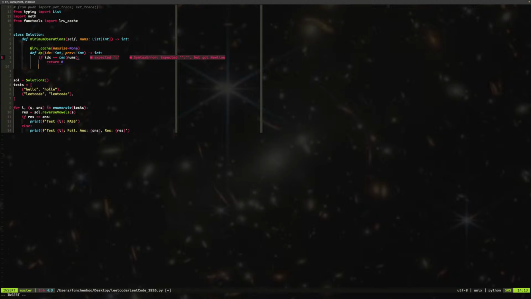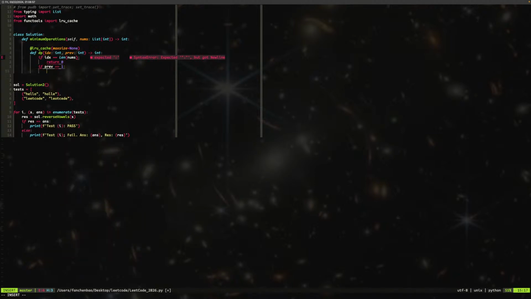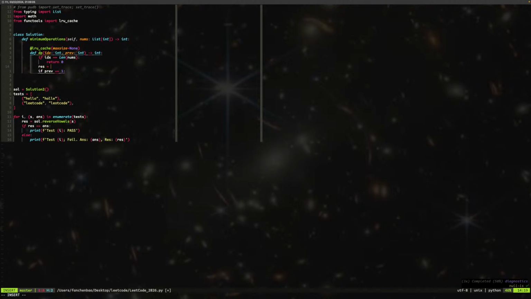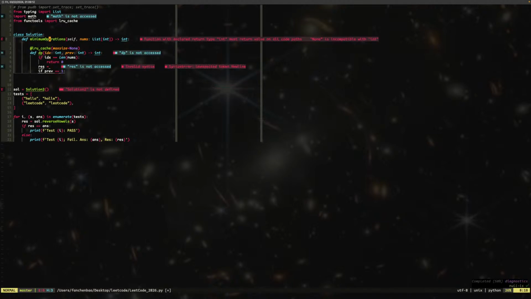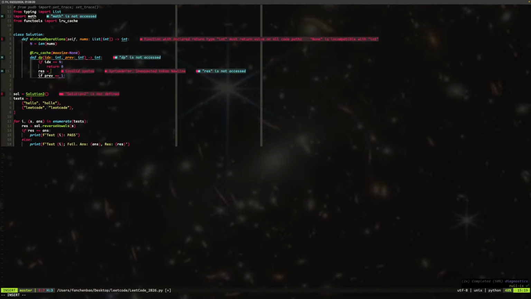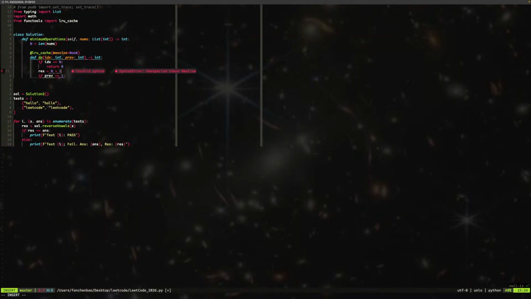Otherwise, we have the previous value and we have the current, right? Let's put n equal to len nums. So that should be n plus 1. This is the maximum possible, right?